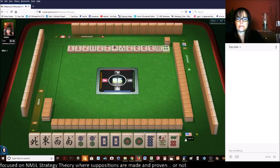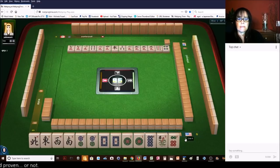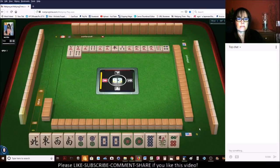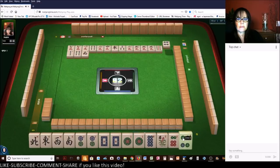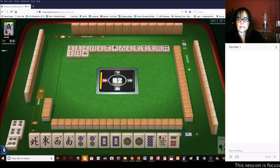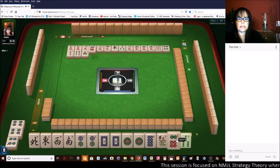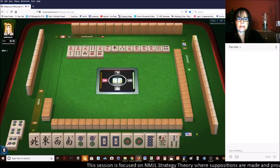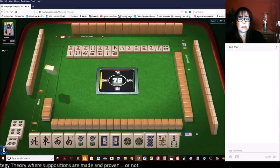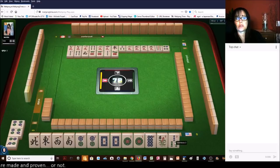Nine bamboos. Four dots — do not need that, we need an eight dot. Two bamboos. Four bamboos. South wind. Another four dot. Hmm. Six dots — they didn't take the first one. They threw a six dot, so I don't think they're playing evens. They must be playing consecutive run, seven dots. Or two, four, six, eight in two suits, maybe with cracks or bams, because they threw a six dot.